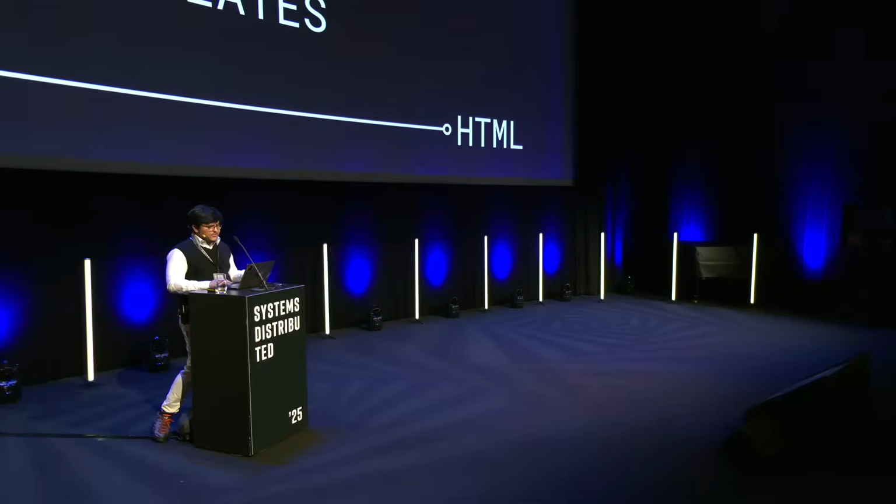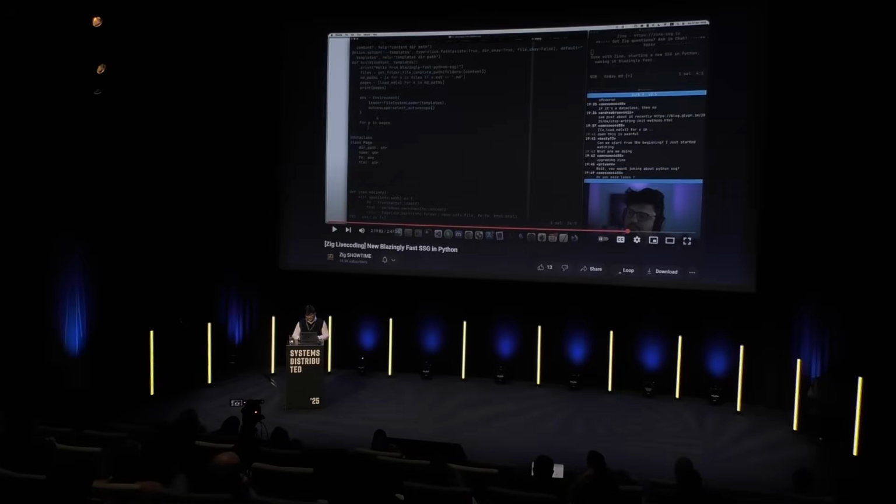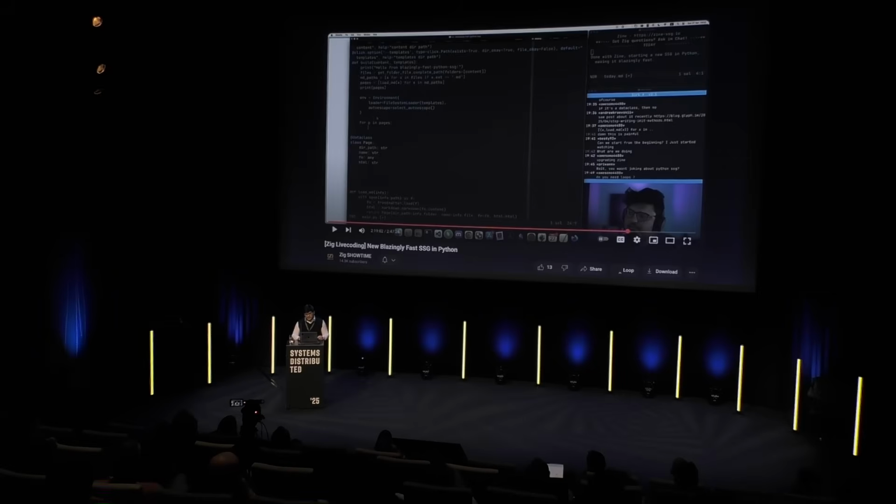That said, static site generators can also be an interesting case study from a systems programming perspective. So about a month ago, I did a live coding stream where I wrote a basic static site generator in Python. If you factor out the time spent chatting with viewers and wasted in other Twitch streaming stuff, most of the time was spent shopping for dependencies, and then the coding part was less than half an hour.